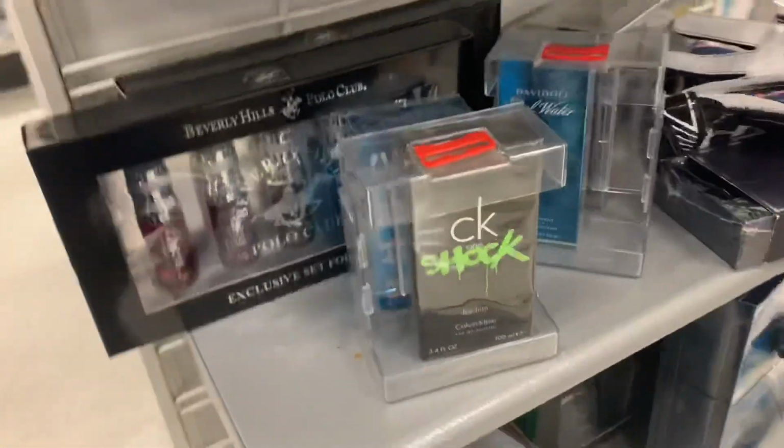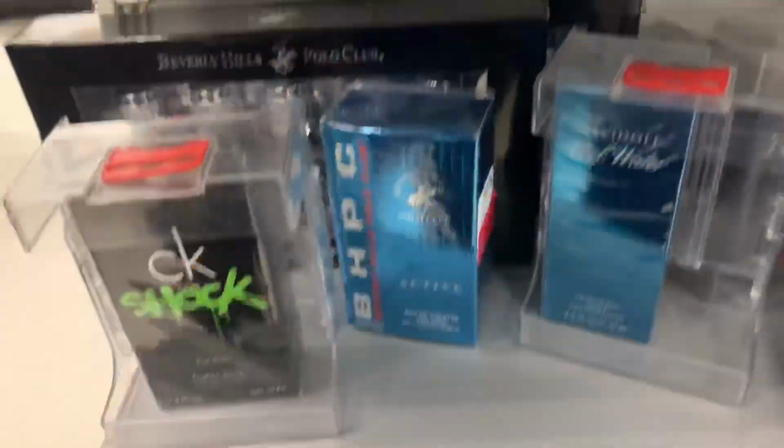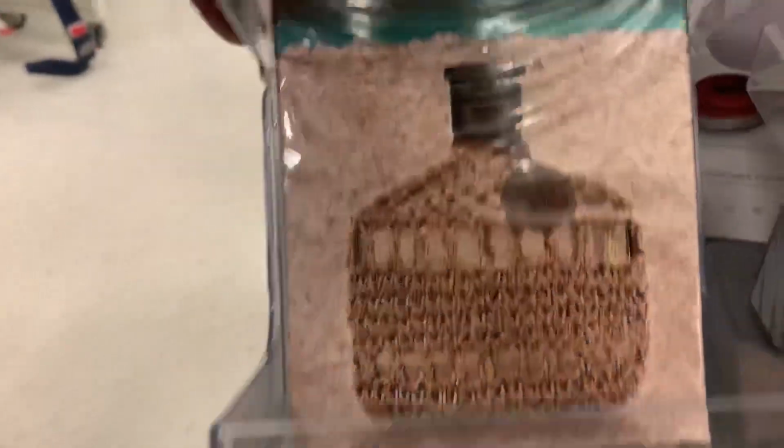Here's the clearance section. You always want to find that clearance section, even if it's way out of the way. There was nothing over there. We got some fragrances over here. This one's not even on clearance, but it's like $19.99 or something like that. These Cool Waters were an alright deal. That one was okay, but still, small, tiny bottle, nothing too amazing. Artisan, that's a nice one, but I just picked one up the other day, hence the fact I didn't get another one. $32, but that's a nice one to get.